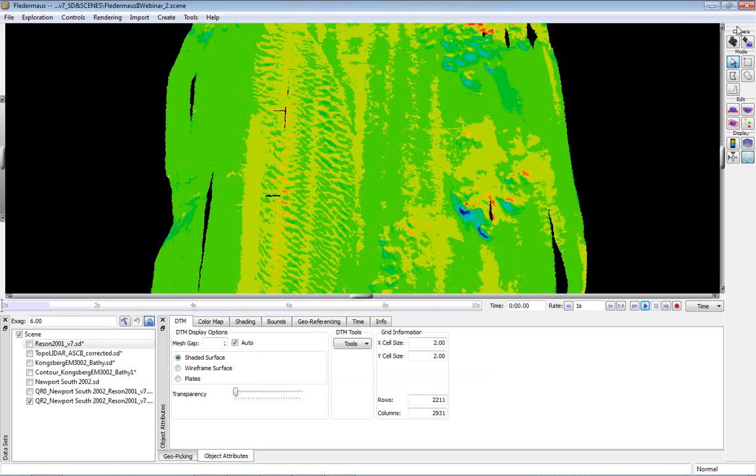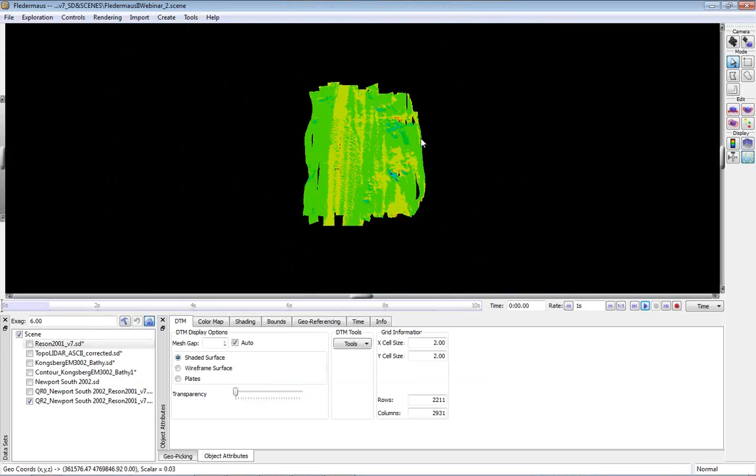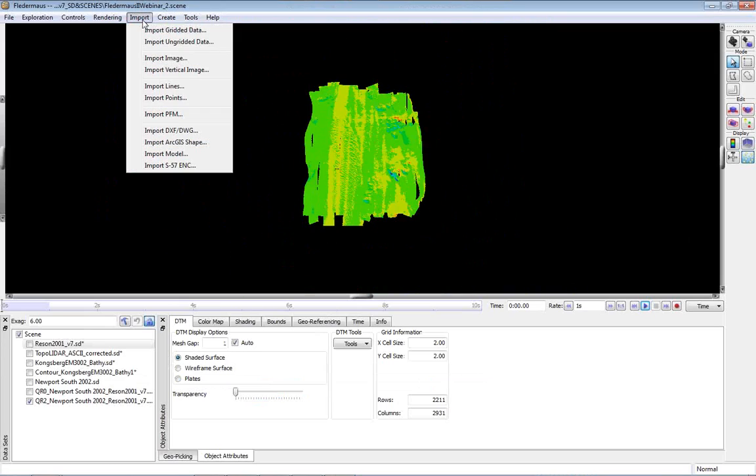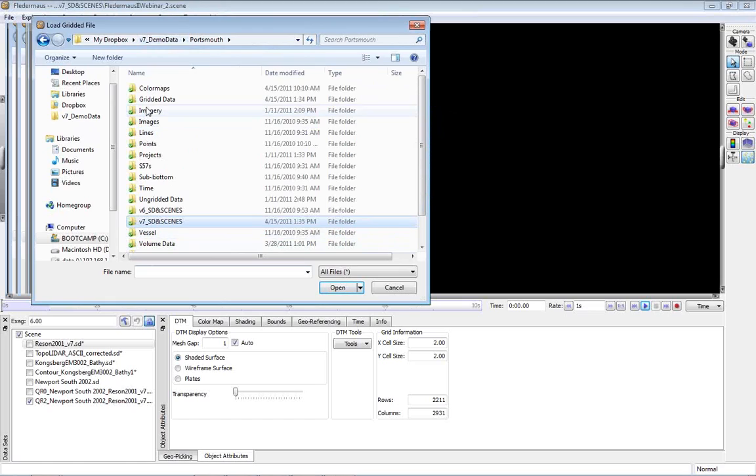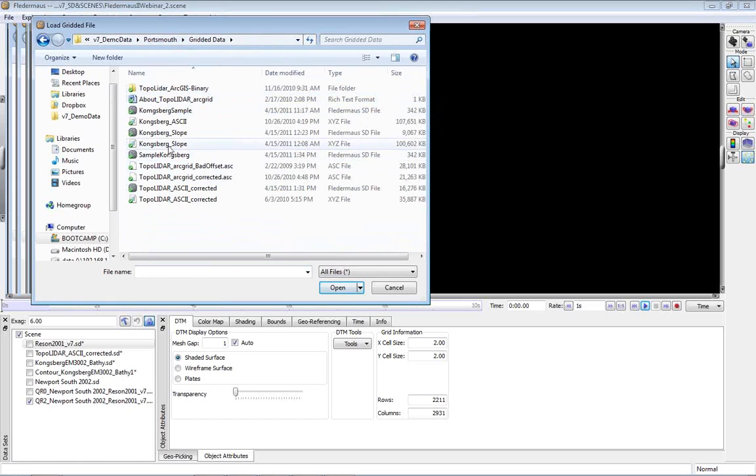All right, so back into Fledermaus. I'm going to import and import gridded data. I go into my gridded data folder and I'm going to choose my Consberg slope XYZ file.